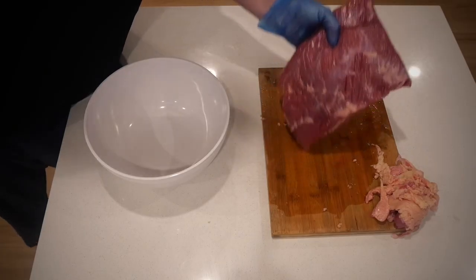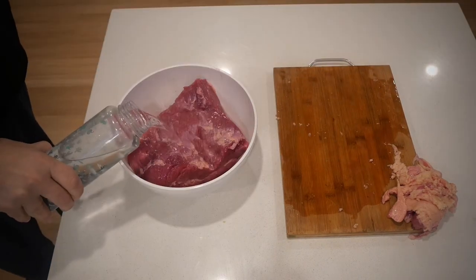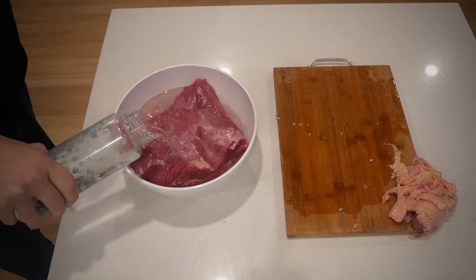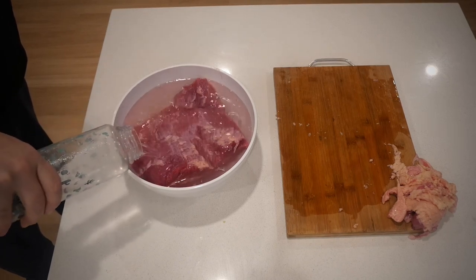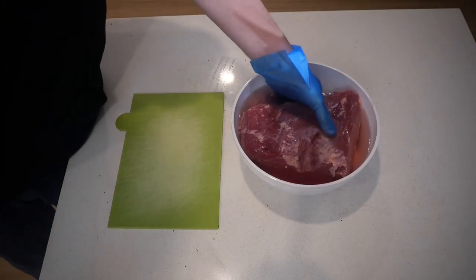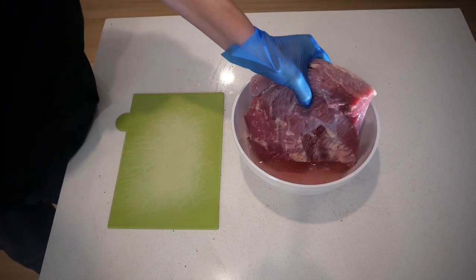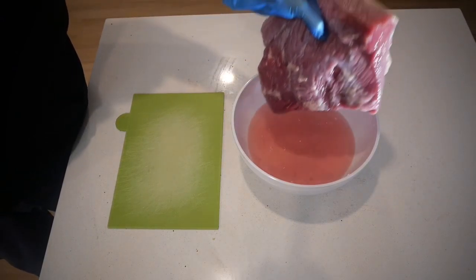Because this has been cured for quite some time, the meat is going to be quite salty. So what I'm going to do is put the corned brisket into some water for a couple of hours — that's to try and draw out some of that saltiness. If you don't do this it can be super salty. You can go as long as you want; if you want to go overnight, go overnight, but a minimum of two hours.